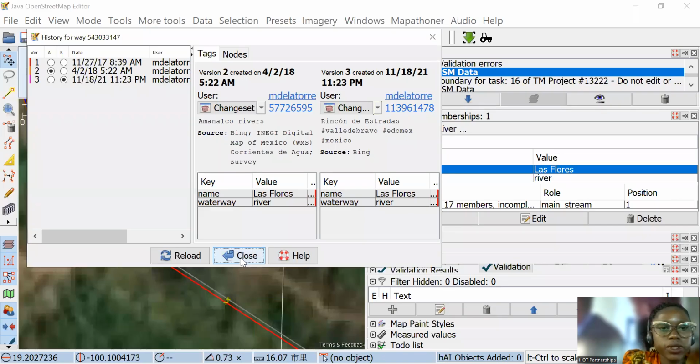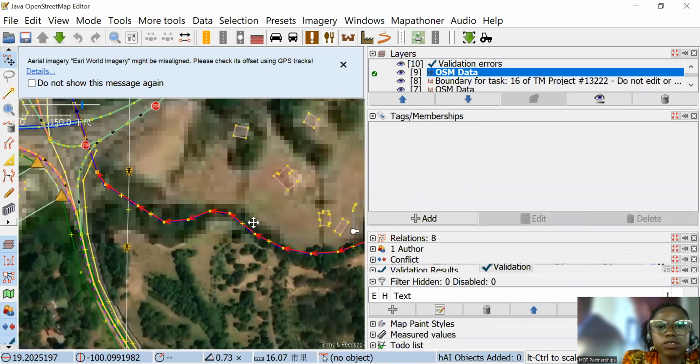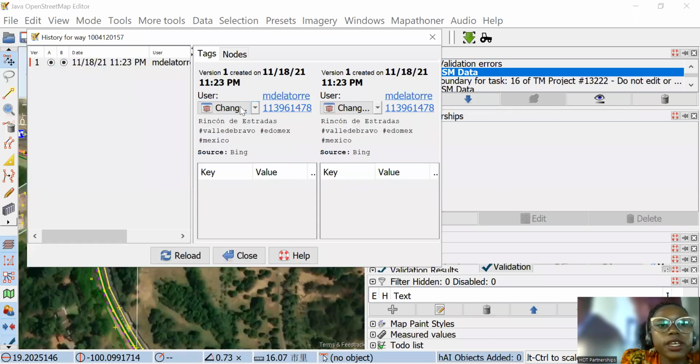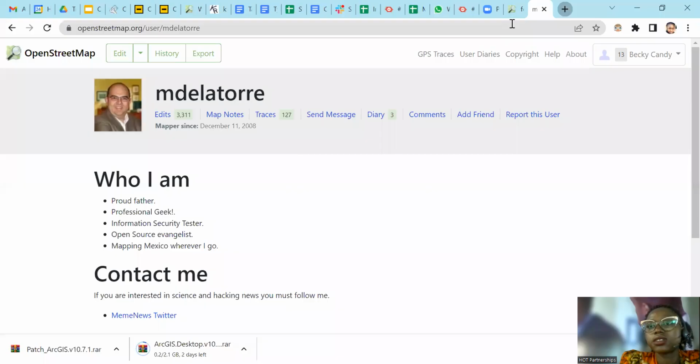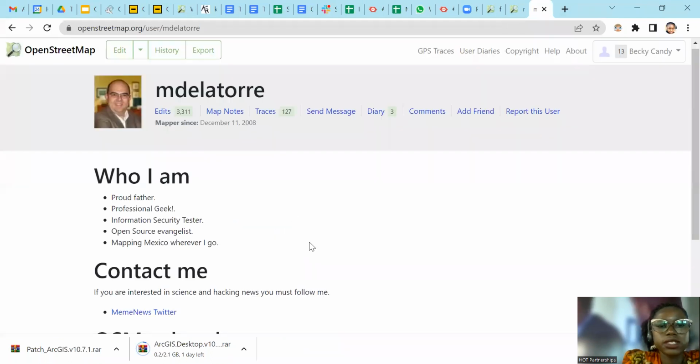This is the person that mapped the correct one, yeah? So the person that marked this thing and did not tag it, let's find out who they are. Okay. It looks like it is the same guy. It's actually the same guy. Just a minute. Let me copy it and share it on this browser. It is the same guy.